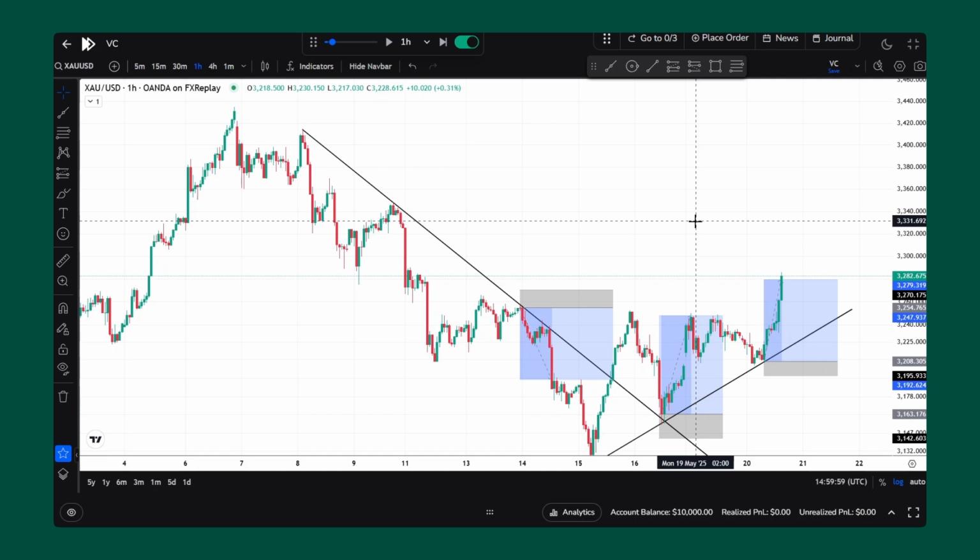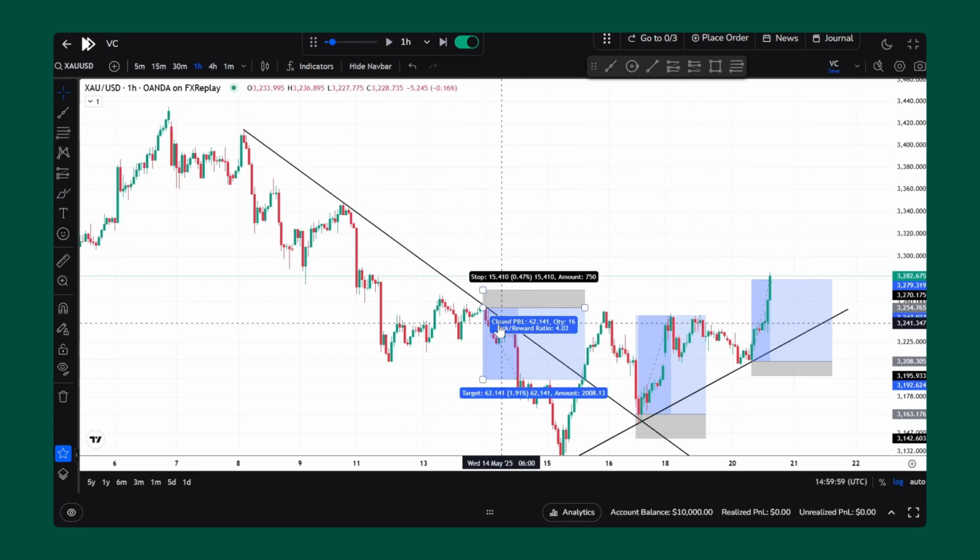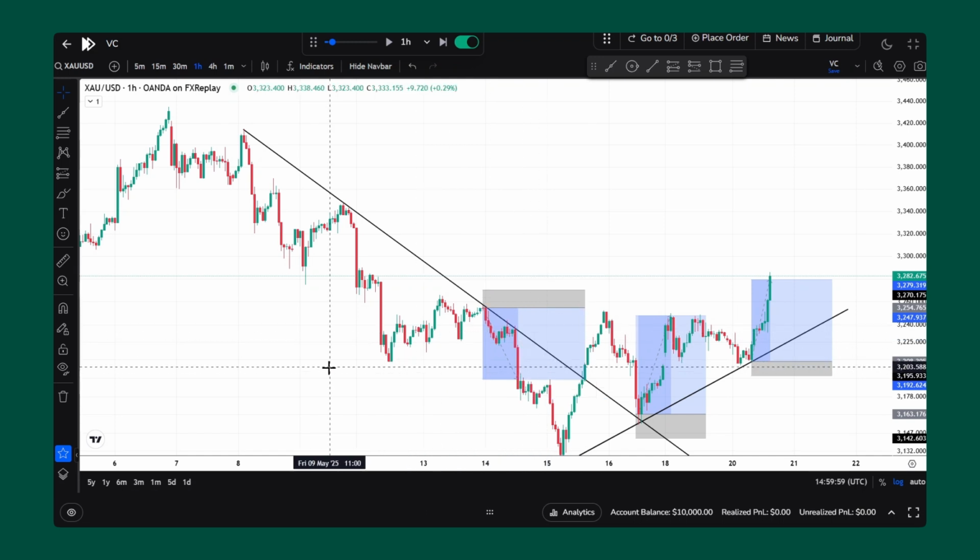It takes at least two swing points to draw a valid trend line, but it takes three to confirm it. You want to only take trend line bounce trades at the third touch, not at the fourth or the fifth, because the more a trend line is tested, the higher the probability of it breaking out. What that means is the more touches a trend line gets, the weaker it becomes.